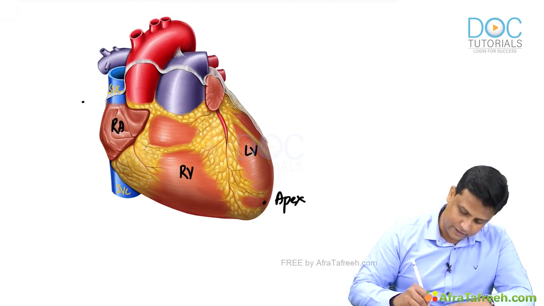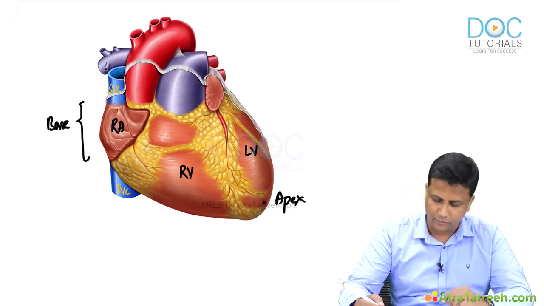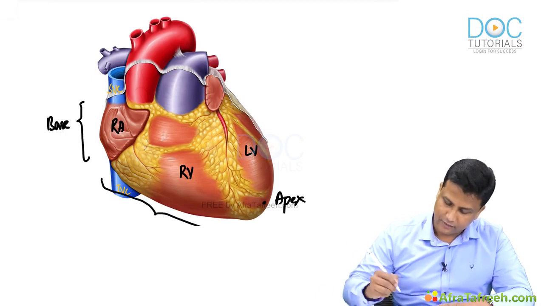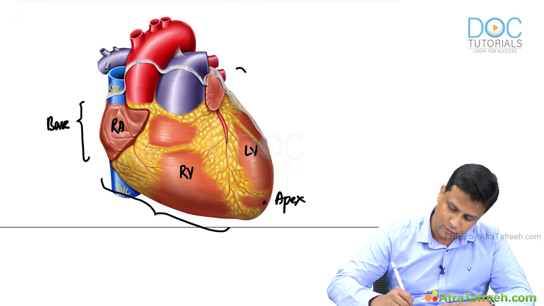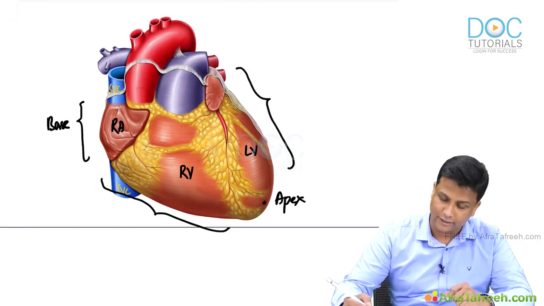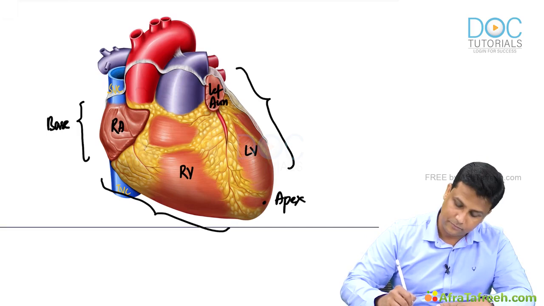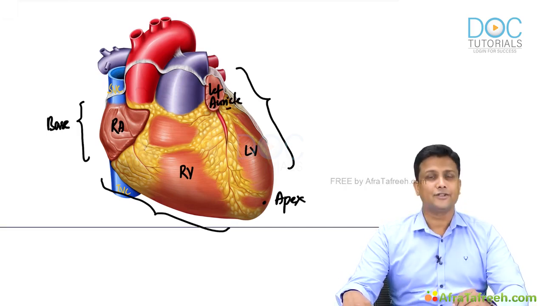This will be the base of the heart, which will be formed by the right atrium and the left atrium behind, and I hope you will be able to manage with the remaining things. The inferior surface of the heart, which is formed by the right atrium, right ventricle and the left ventricle, and this will be the lateral surface. And I want you all to appreciate one thing on the lateral surface, this is the auricle here, sir. This is the left auricle. I hope you will be able to easily understand.